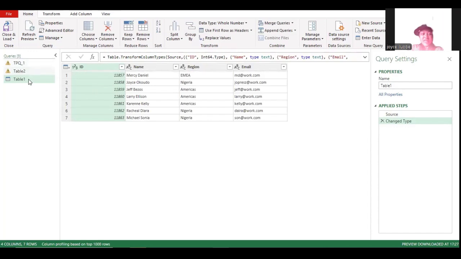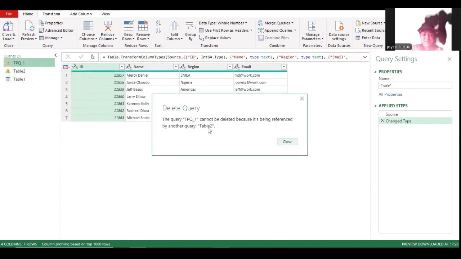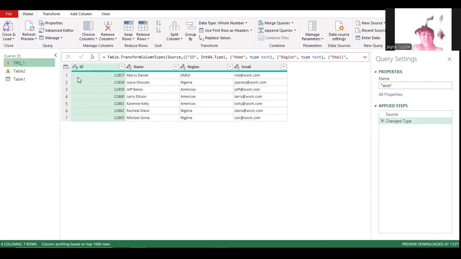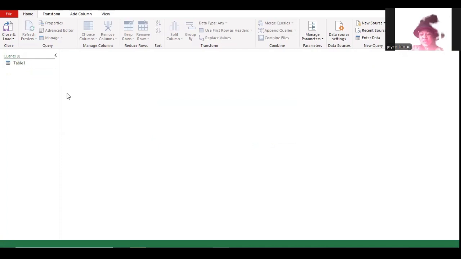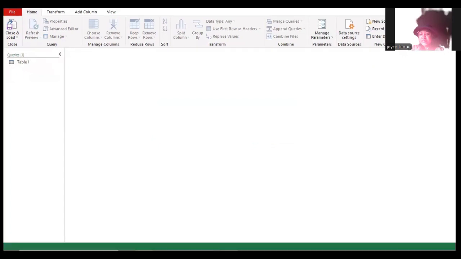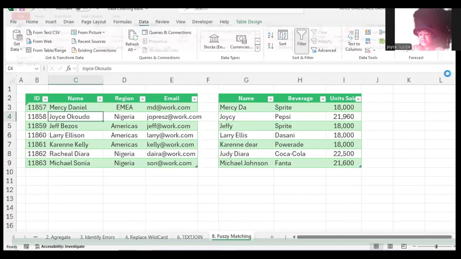As soon as it does that, I want to go and open the next table. But you can see there's some error table here I already worked on before. So I'm just going to delete those things. I don't need them. Okay, so I'm just going to close. I want to keep this record.